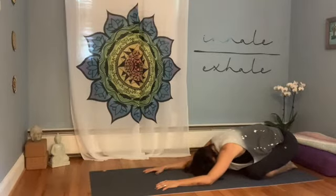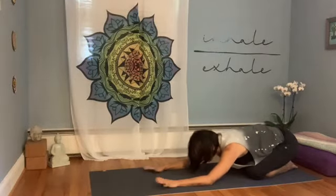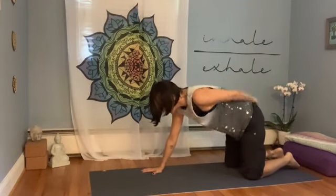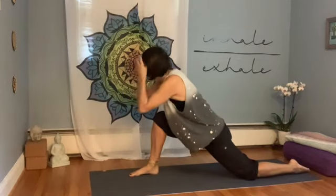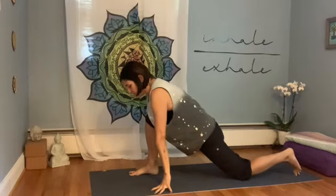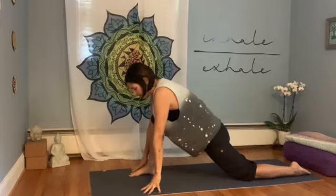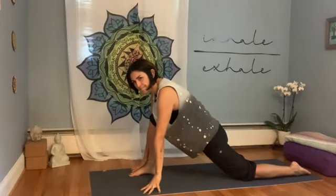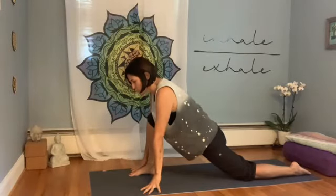Take one more full breath in. And then as you exhale, come up onto hands and knees, and then we're going to step your right foot forward up between your hands. So if you have blocks or a stack of books or something you can use to bring your hands a little higher, you can place your hands on either side of your right foot and have your hands on blocks if you need to. You don't have to. Hips are way low.